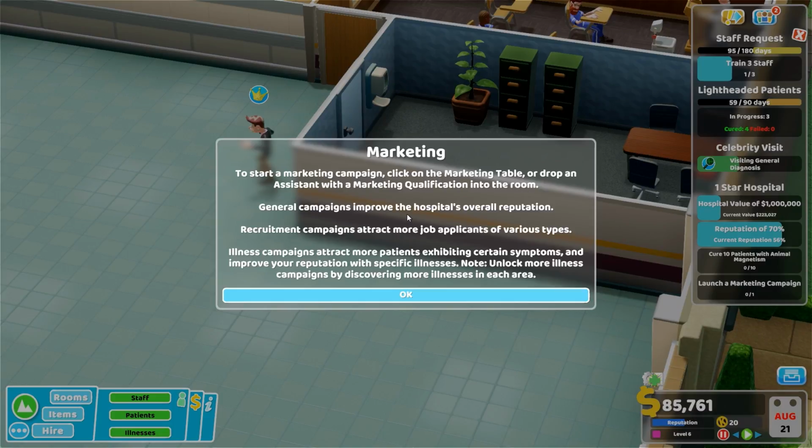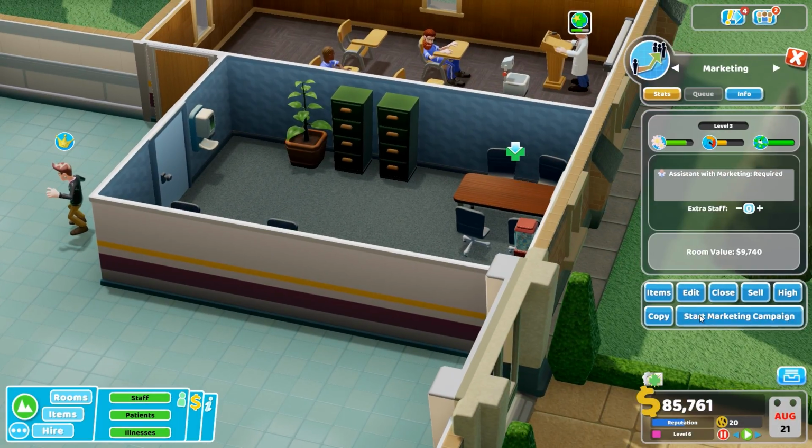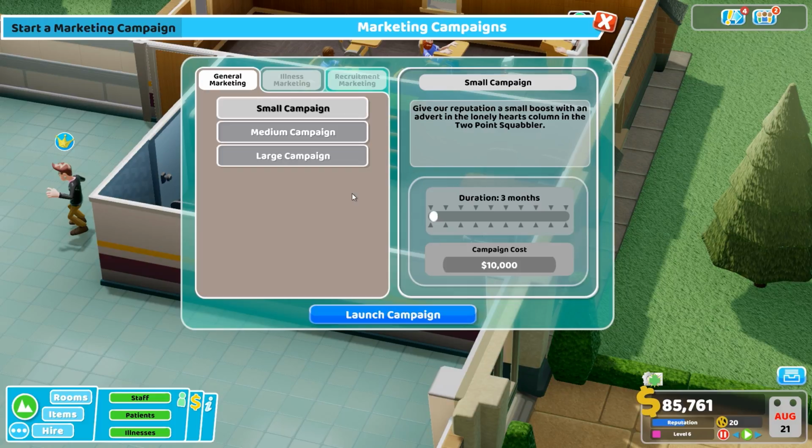Assistant to marketing. Alright. To start a marketing campaign, click on the marketing table. It's essentially like training, I'm assuming. General campaigns improve the hospital's overall present reputation. Recruitment campaigns attract more job applications of various types. Illness campaigns attract more patients exhibiting certain symptoms and improve your reputation with specific illnesses. Note, unlock more illness campaigns by discovering more illnesses in each area. Okay, so essentially going to bring people in to something.